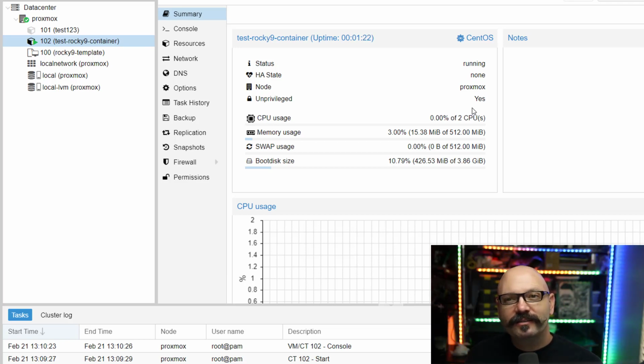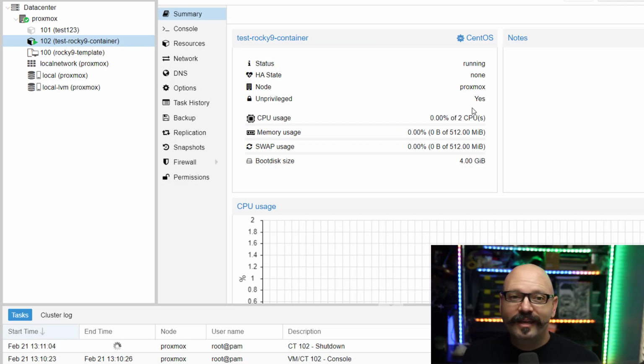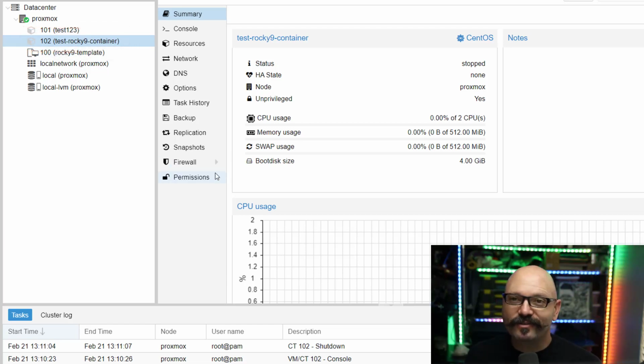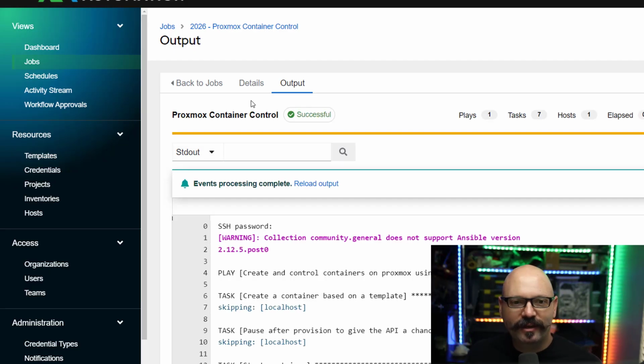Now I did create a custom execution environment, a custom EE, which essentially when Ascender runs a piece of automation, it spins up a container, pulls all the required resources in there and executes it. And if there is some specific Python you have to have in there, right? This one did require a specific Python library for Proxmox to work. I had to create that execution environment. I actually have some blog posts that walk you through doing all of those steps, so it makes it a little bit easier to see what's going on in there. But I digress. You can see that the container has now stopped. So our automation executed successfully.